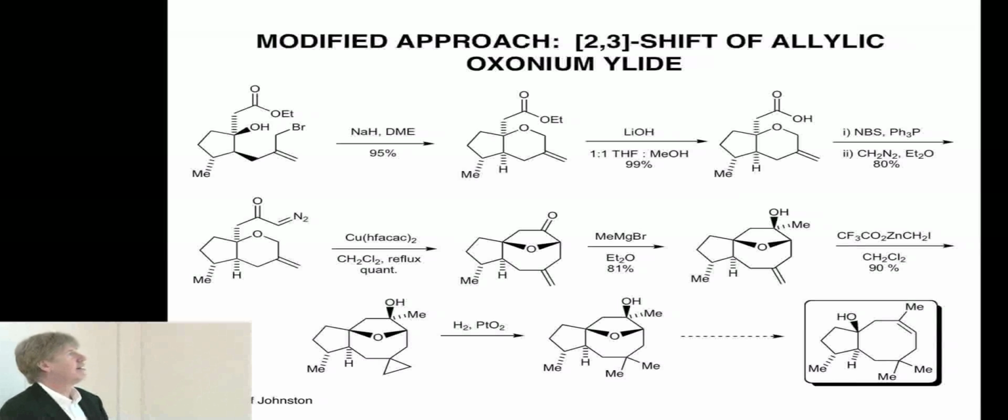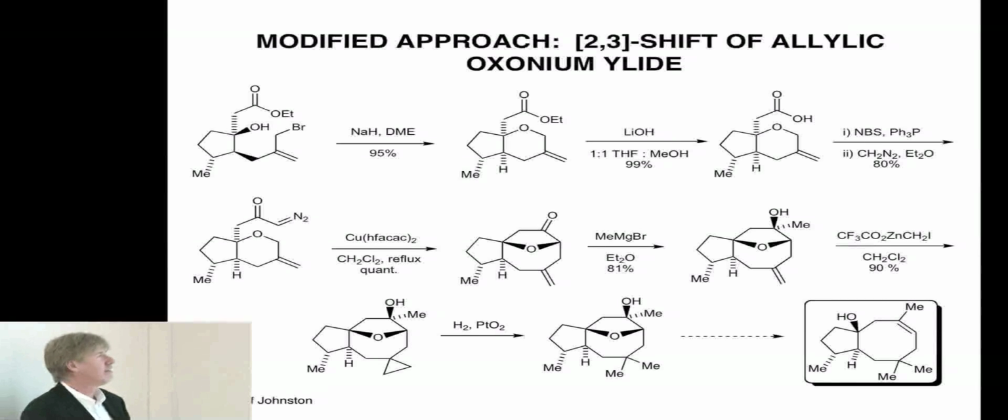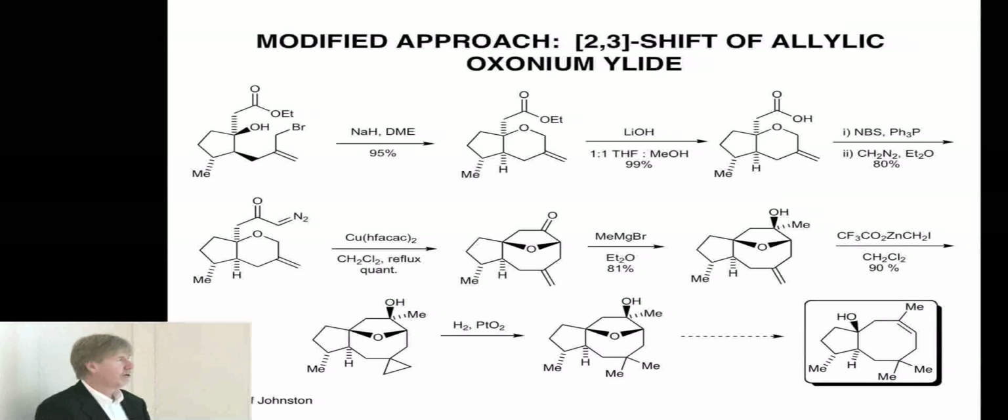So we can convert the ester to the carboxylic acid as before, and this goes quantitatively to the 8,5 system, where now we have an exocyclic methylene group where we eventually want the gem dimethyl. We can add methyl Grignard into this ketone and then do a modified Simmons-Smith cyclopropanation to put in the extra carbon that we need, and then hydrogenolyze open the cyclopropane to give the gem dimethyl.